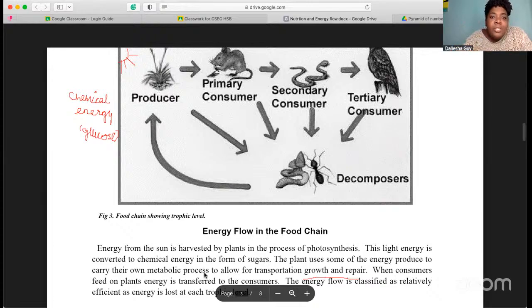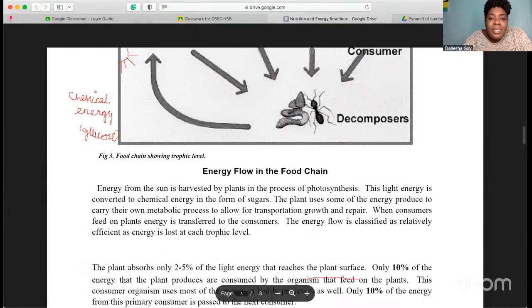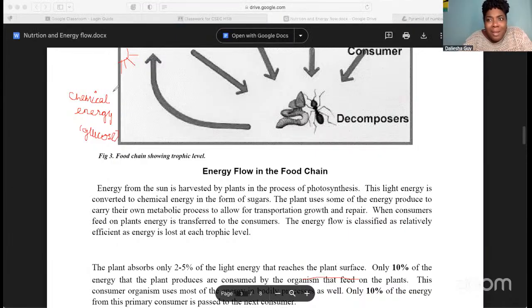All right. So the energy received by the plant is now being transferred. But I want you to also note that though the sun is shining very hot and the light energy is coming to the plant, only 2 to 5% of the light that the sun gives, the plant actually receives and absorbs. Out of whatever the plant will have received and converted to sugars, the plant only transfers 10%. Please, we're talking about 10% right now.